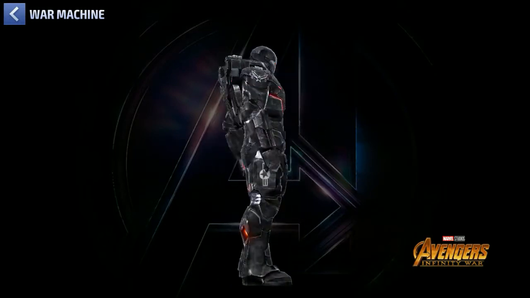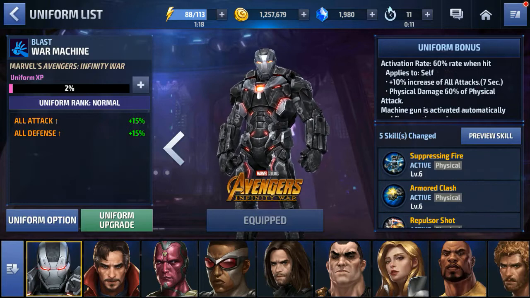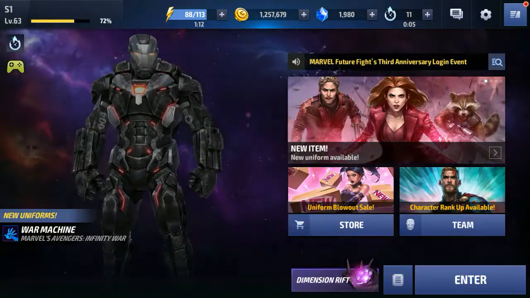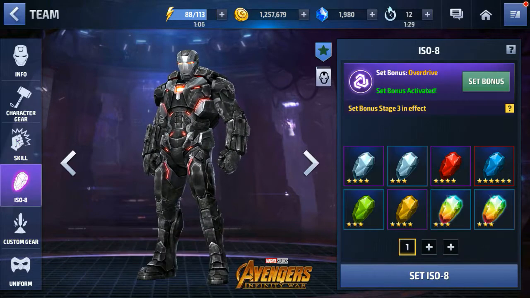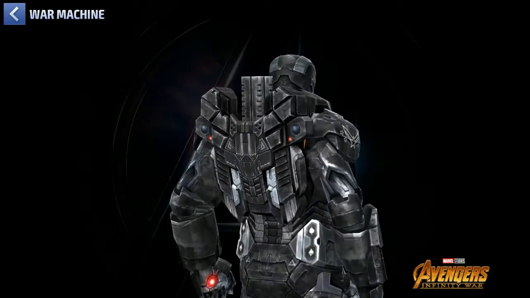And I'm showing you the tier 1 War Machine. When he is tier 2, it will be much better, and you can still improve things. Like I don't have guard break for him, so you can have custom gear with guard break. I don't have a maxed ISO set, so you can max all of it. So it will be an awesome character. So this is my review of War Machine with his new uni.